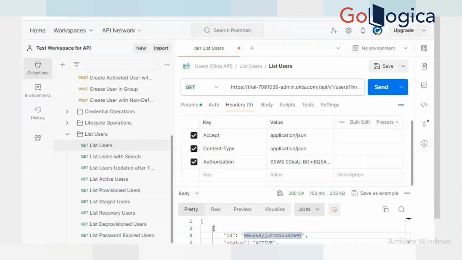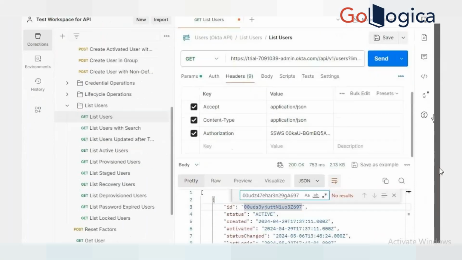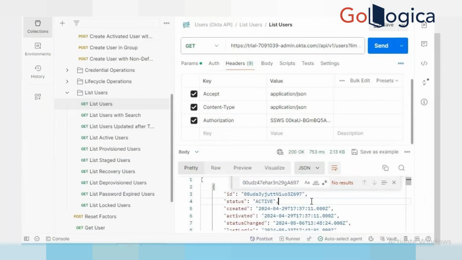Now I show you over here 697. Let me check this. Yes, so this is one of those users, Semi. This ID means customer ID or person ID. So a user is defined in the API with this ID, not the username.